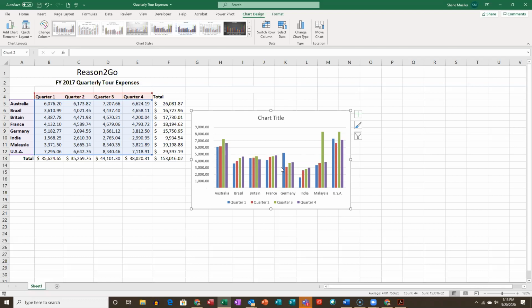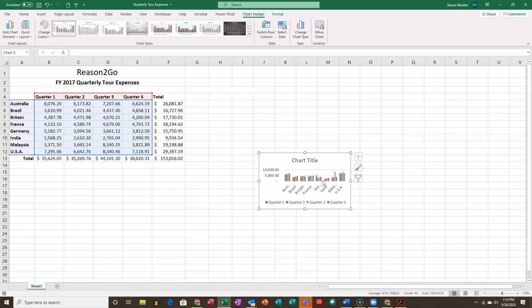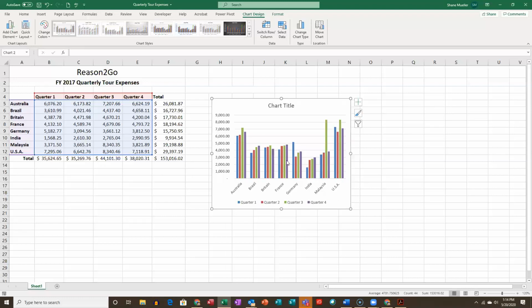Okay, Shane, mine does not look like that. Mine are so tiny I can't even see. The bars aren't as tall as yours. Okay, is the chart the same size? Yes, the chart is the same size. It's those little ones, like Australia, you've got them really tall. Mine are super, super tiny. Okay, what do your data points say over here? Does it say 1,000, 2,000, 3,000, up to 5,000, 10,000, 15,000, 20,000?